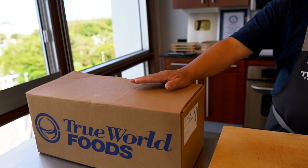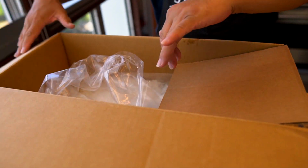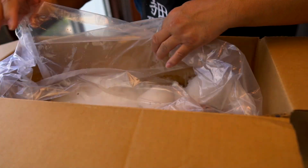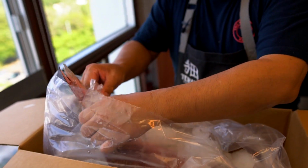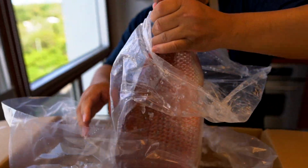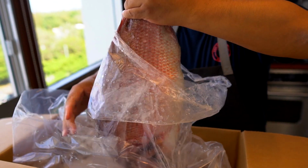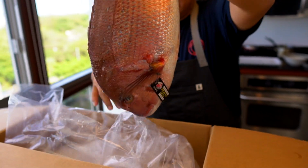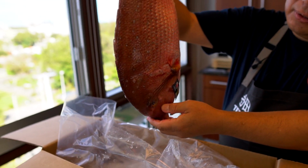Then let's open it up, right? Snapper. Let's see what they have inside. From Japan. Nice. Today it's a pretty big one here. Oh wow, that is nice. Big, huh? Huge. All right. This is what I'm going to use today.